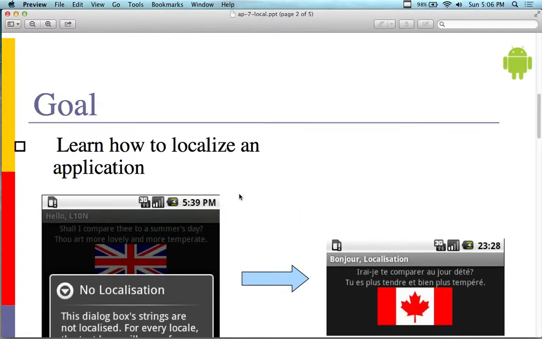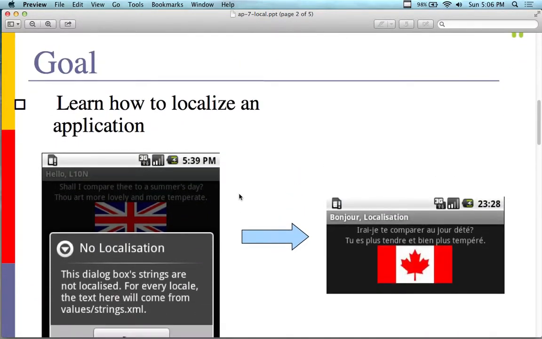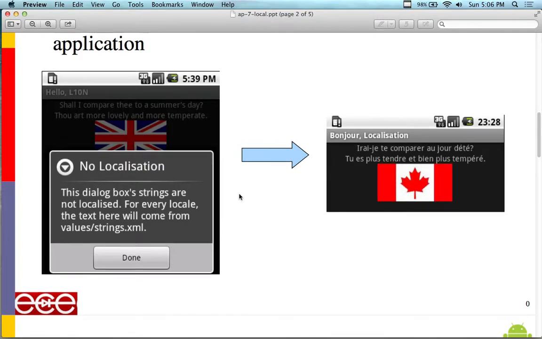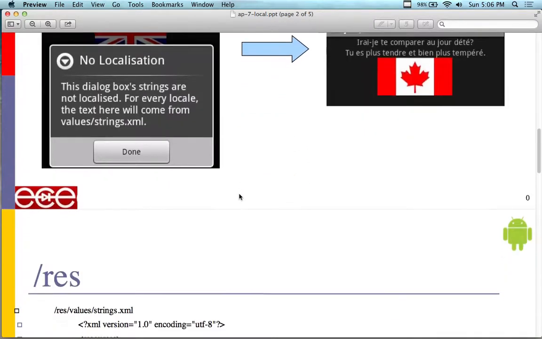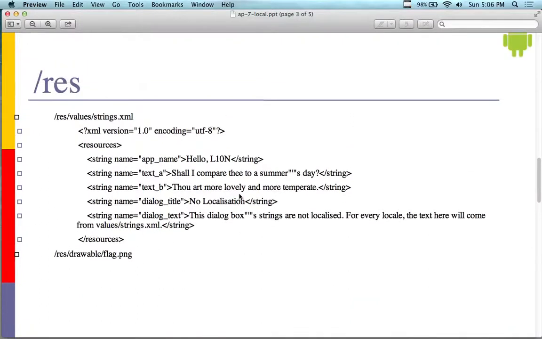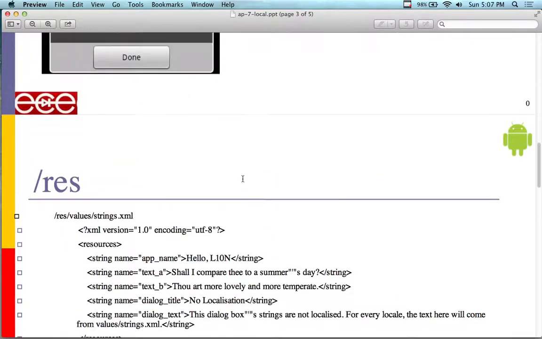You can download the flags actually from the developer.android.com website that will give you all of the PNG files and stuff for this project. You can also run through and see how the strings are created. If you do this, you'll see that there are different folders for different languages, and you just load different string files depending upon which localization set. You can actually set the localization in your app as well. But I will leave that to you to do in the tutorial.